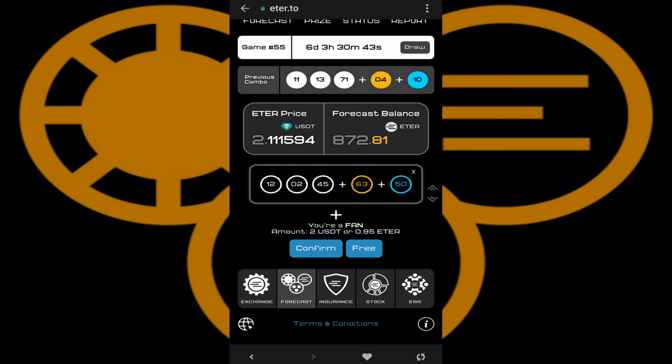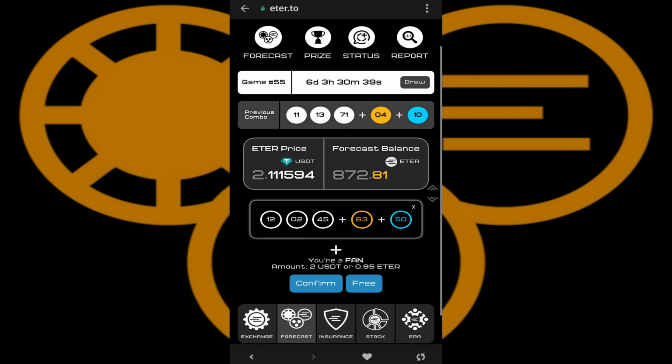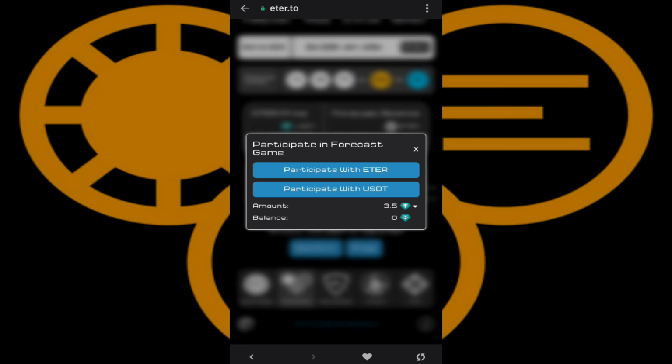After you have filled your coupons, you can press confirm here at the left side. Once you do that, this panel comes up, and in here you can buy the coupon with either the ETER or the USDT. If you buy it with the ETER currency, no further transactions will be done, except that it will take you to the network and take its network fee from you.